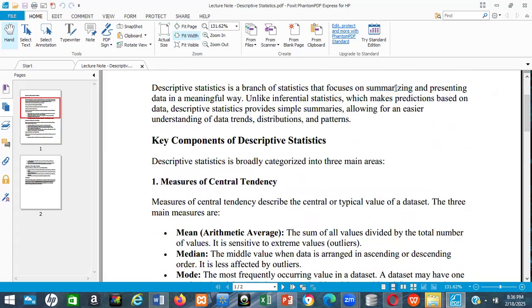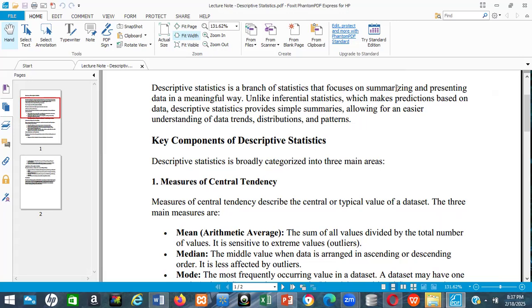But in practical terms, to summarize data, there's a whole lot that needs to be done. For example, the data may need to be presented in a table, sorted, or grouped. Those are some of the things we'll be looking at in this course.